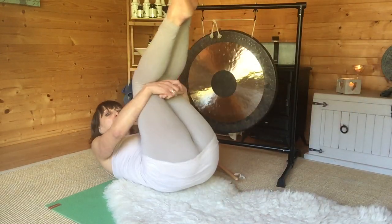Around you, it all settles around you, pull yourself back into your space. Take a nice long deep breath in. Exhale, put your roots down, stretch out your legs, stretch the arms over, give yourself a nice big stretch. And then as you bring your arms back, just bring your knees onto your chest, wrap your arms underneath your knees. And you could kind of just rock on your spine just a few times, rocking up and then coming into sitting.